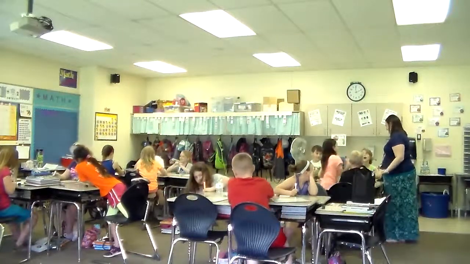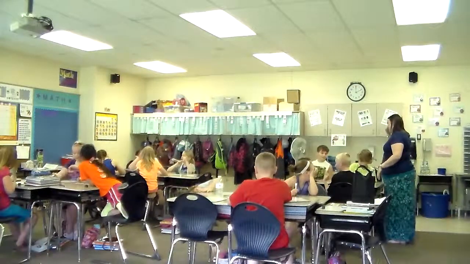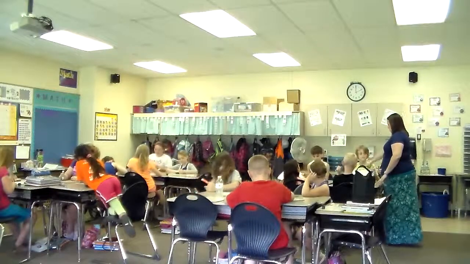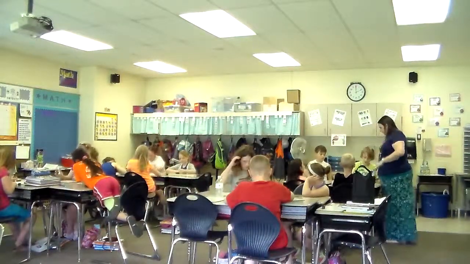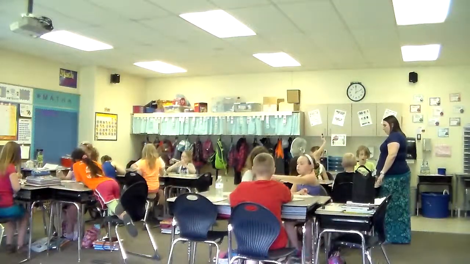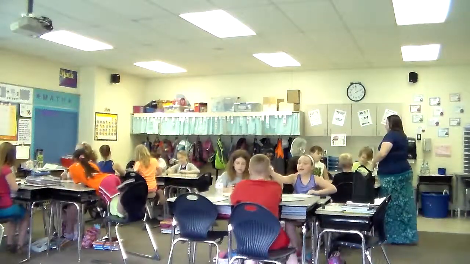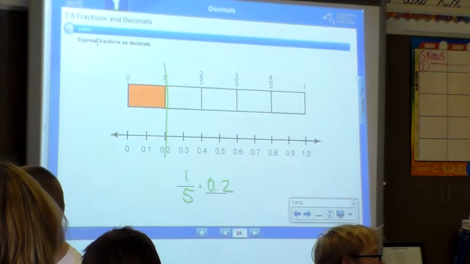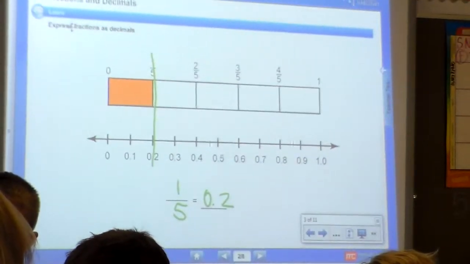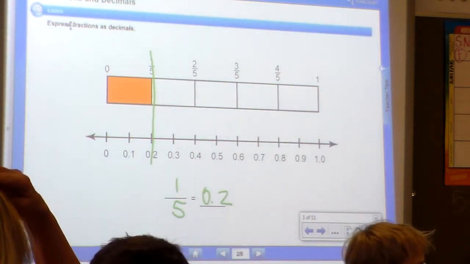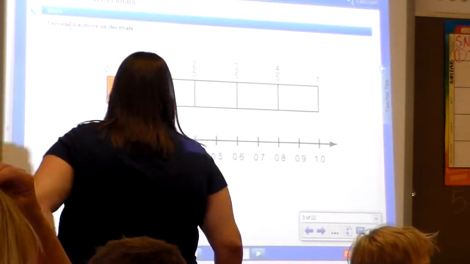I need to work in there. Very good. Do you understand why it should be intense? Why does this have to be intense? The decimals are intense. So to figure it out, what I want to know is, how do you, without the model, without the number line, figure out that those are equivalent?